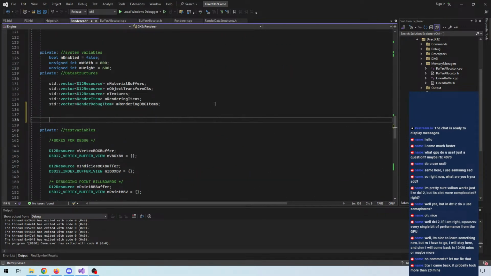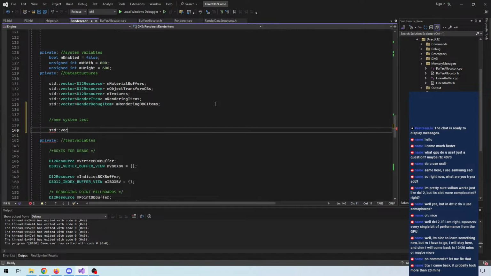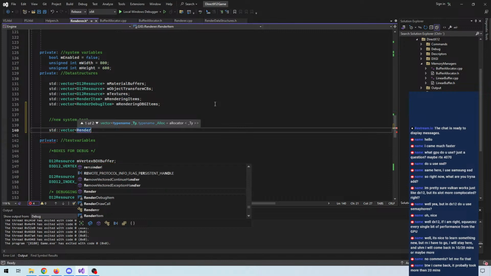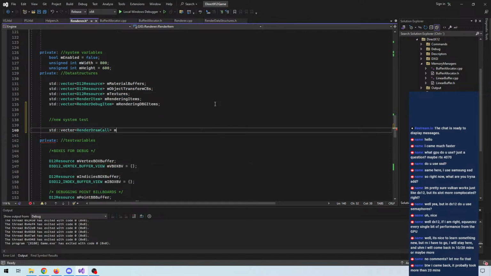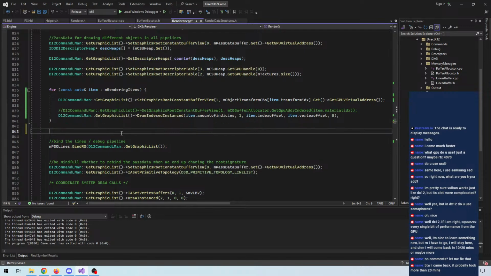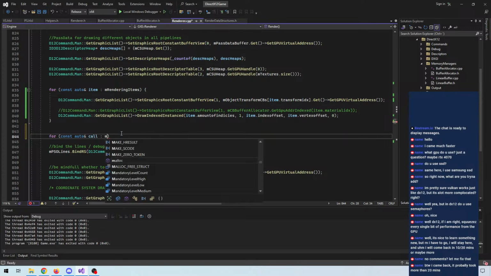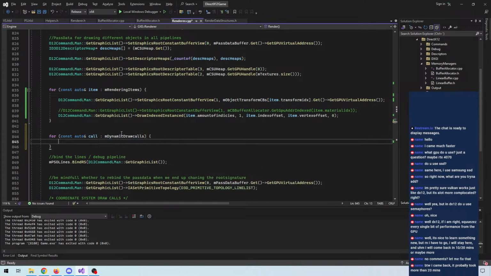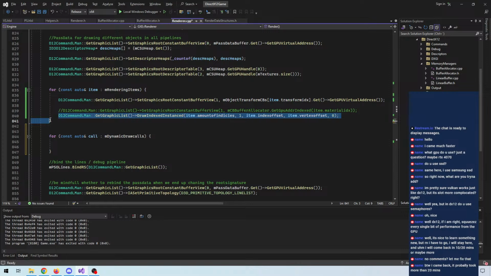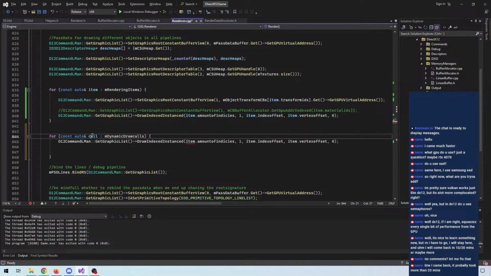Testing. New system test. Let's do a render draw call. Dynamic draw calls. And then we will do call. And we will do maybe just item.